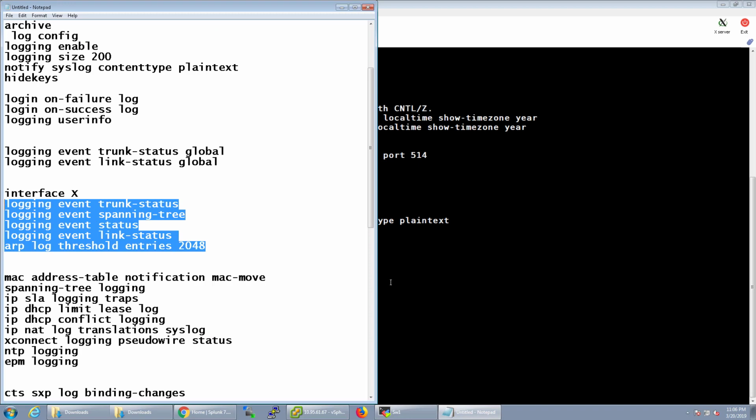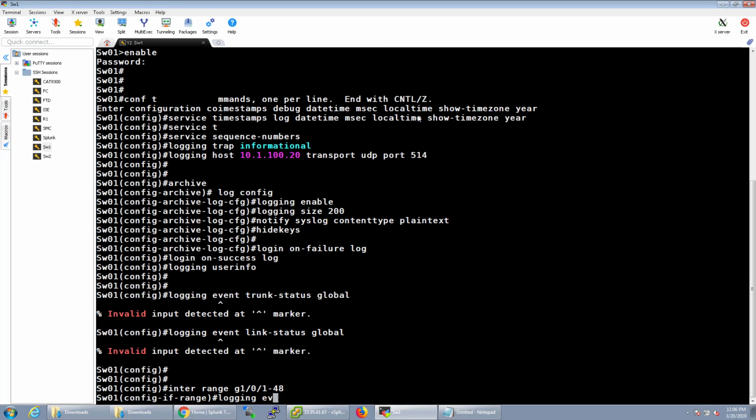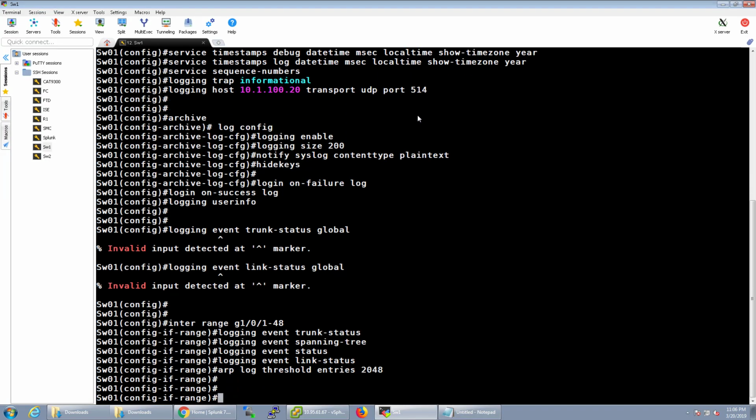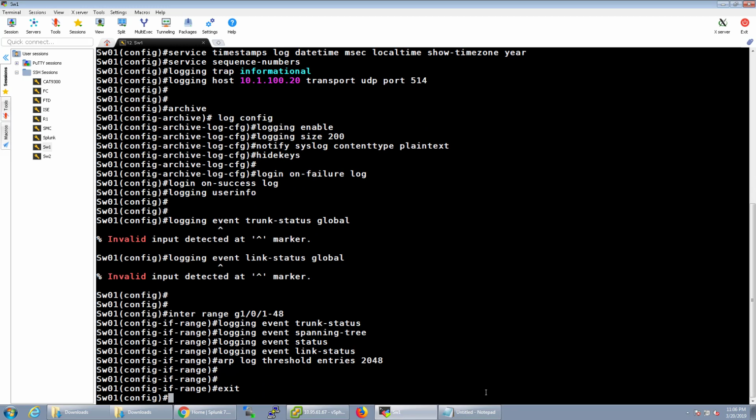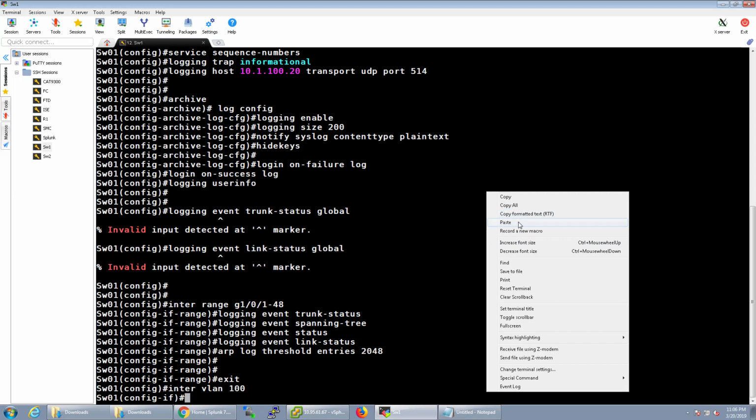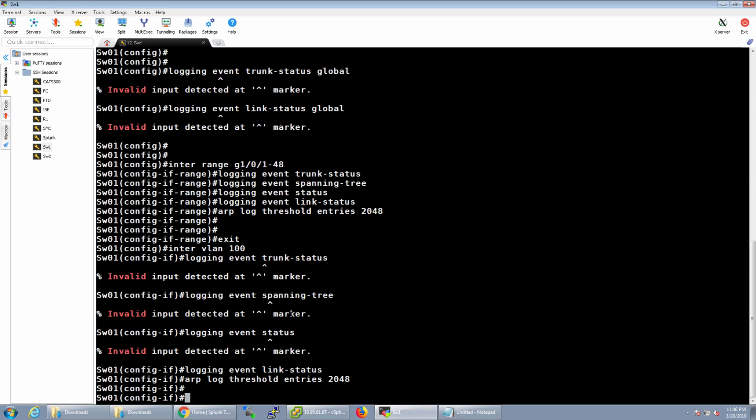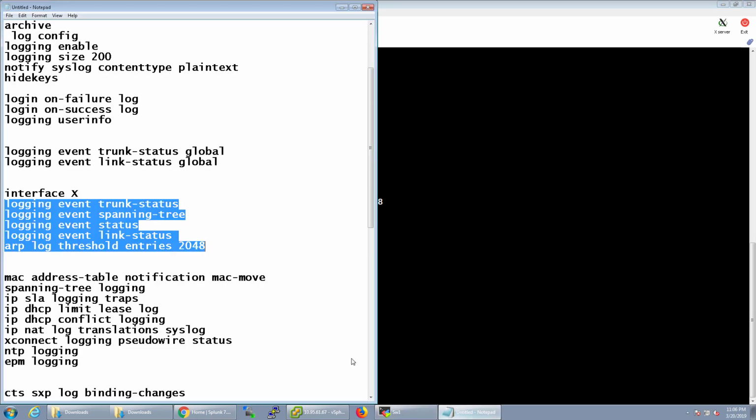And I think I should be able to paste this all here. There we go. And I'll also put it on the SVI. It looks like ARP was the only one that would go on the SVI, and the link status.